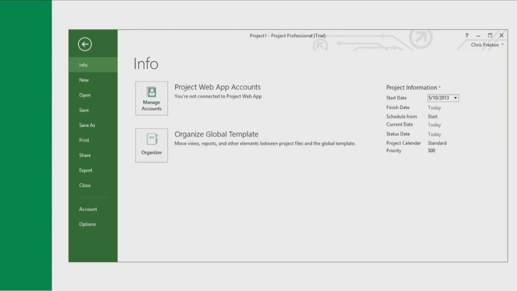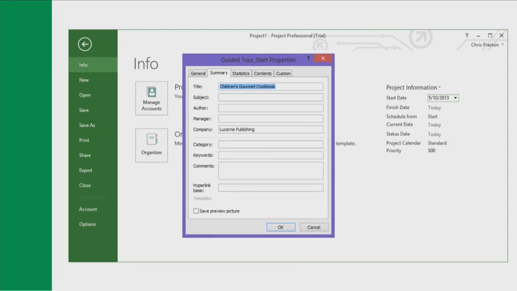Like other Microsoft Office applications, Project keeps track of several file properties. You access properties from the same info page in the Backstage view. Some of these properties are statistics, such as how many times the file has been revised. Other properties include information that you might want to record about a plan, such as the project title, the project manager's name, or keywords to support a file search. Some of these properties are used in views and reports and in page headers and footers when printing.